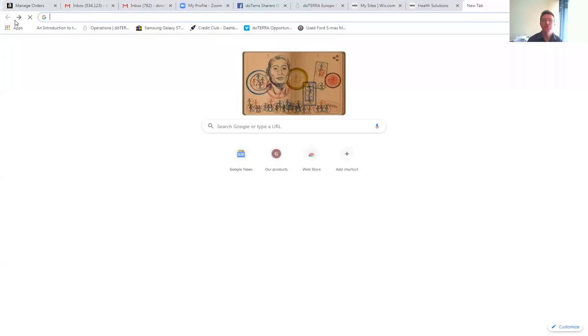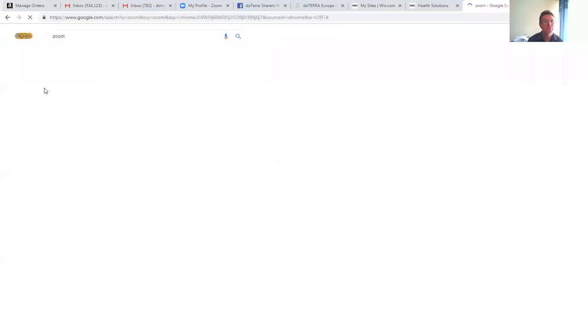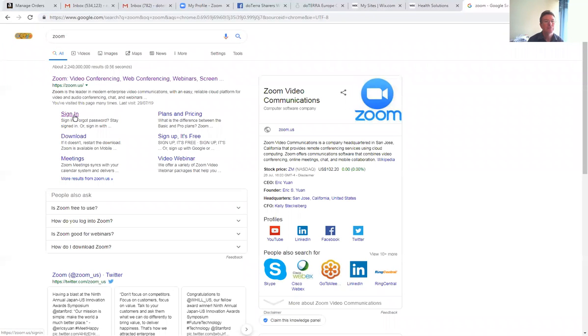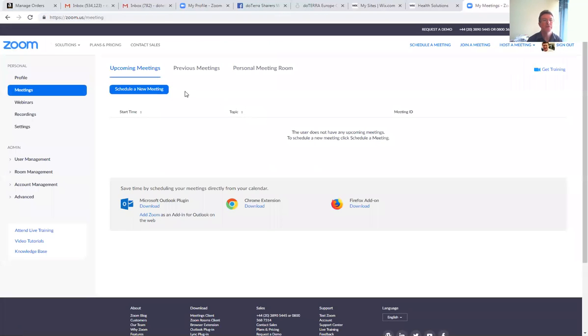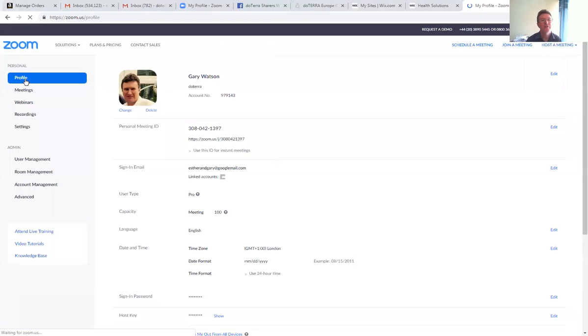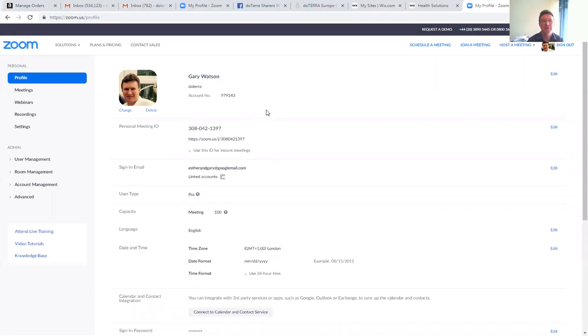I'm just going to show you some stuff. I'm going to screen share from my end, which you could do from your end if you've got your Zoom account operational. Okay, so if I click share, I'm just going to go to my Zoom account. Just a sec. I'm going to show you a few things. Within your Zoom account, there's a couple of things I want you to note.